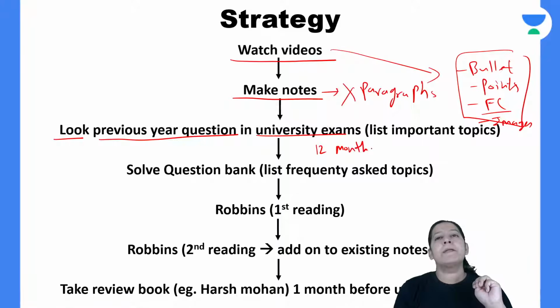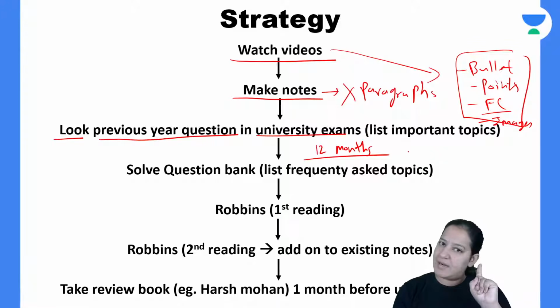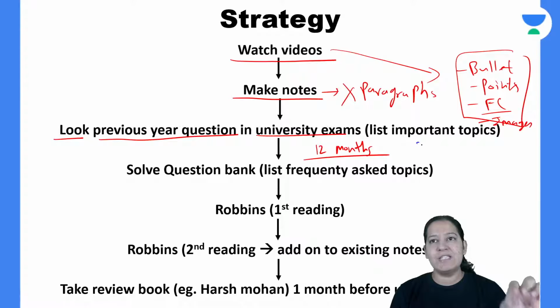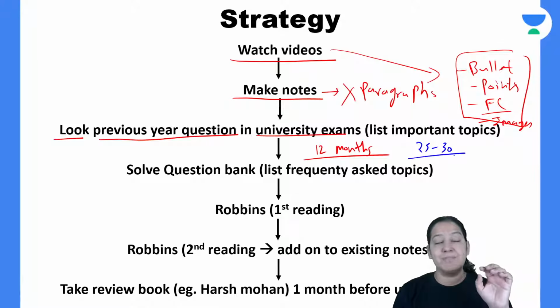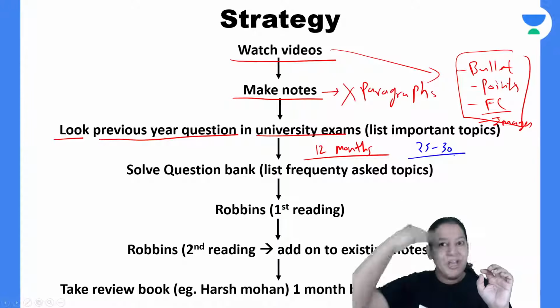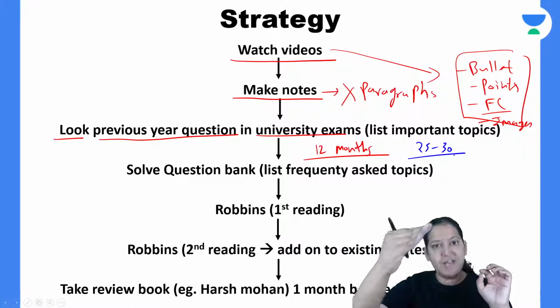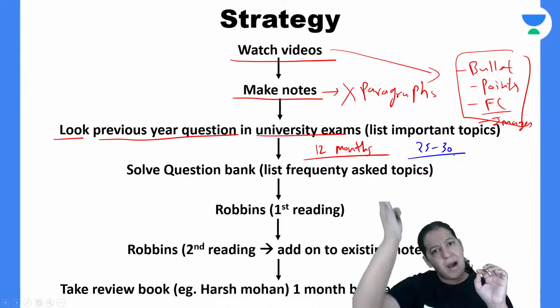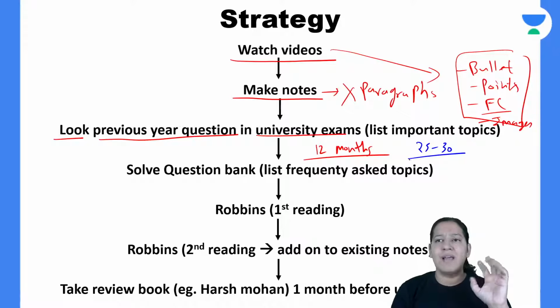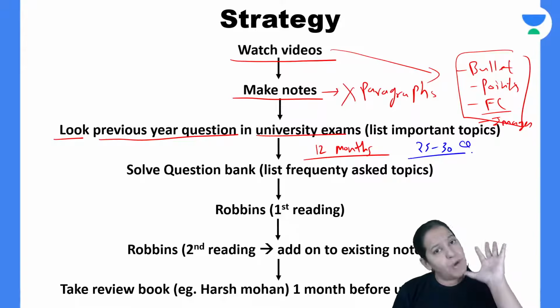There is always a list for any topic you are starting. Suppose you are starting the first chapter today, cell adaptation and cell injury. There is a list of at least 25 to 30 questions that is passed from generation to generation. Your senior will give it to your super senior, who will give it to your senior, who will give that list to you. It contains a list of 25 to 30 questions from every topic.